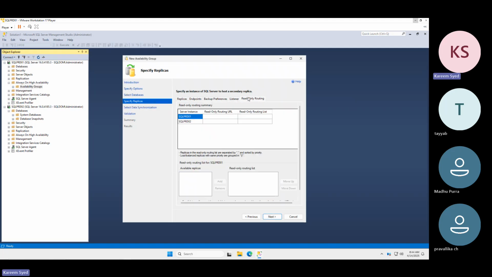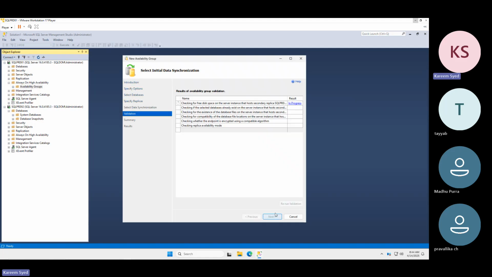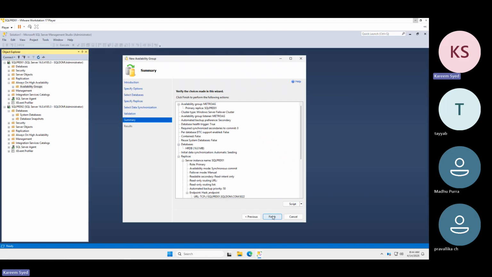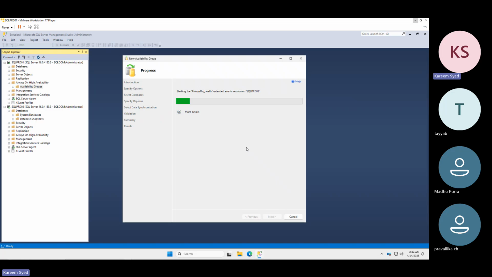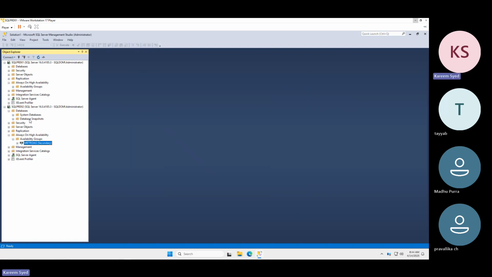Here, see, we have to define it, but after that also we can change it. Let's first configure. At the beginning also we can define it, but to an existing availability group also we can change its properties without any impact. Fine. Now this is our primary replica, this is our secondary.